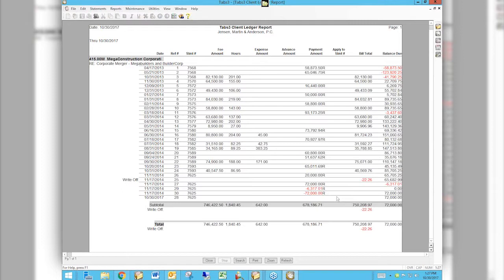Now, you're probably going to come up with several other scenarios because, of course, there's always something unique and something different. I still have clients that call me every day that have a new situation that doesn't fit the mold here. And we have to go through and figure out the best way to refund that or transfer it to another matter or whatever it is that we need. But those are the big three that you're going to see most of the time. And just as long as you make sure the payment has been included on a statement and that you have gone up and done it through the payment adjustment module, you should be all set.